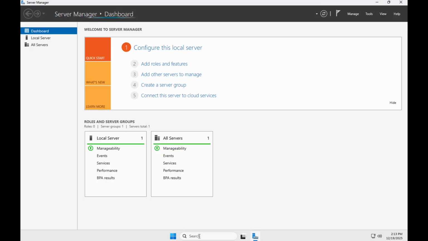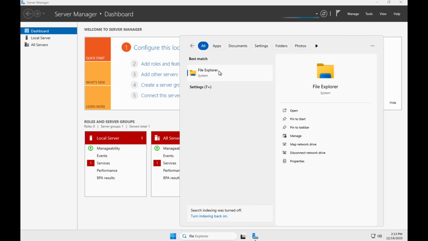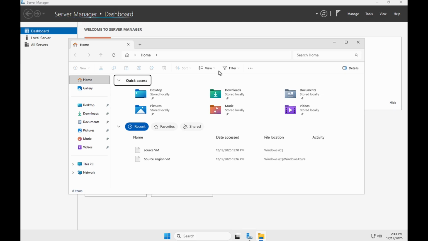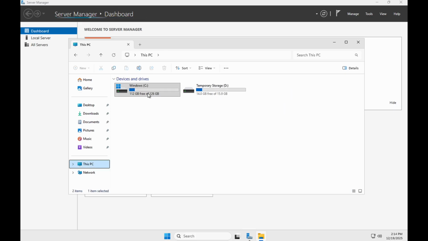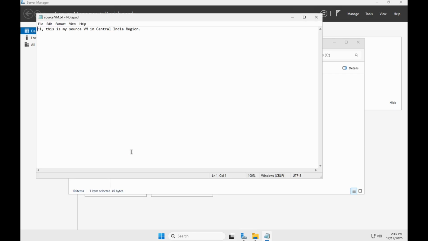All right, so we are inside the VM. Let's go to File Explorer. So when we go back to C and then go to source VM, we have the file, and this is my source VM in Central India. So we got our file and this test was successful.